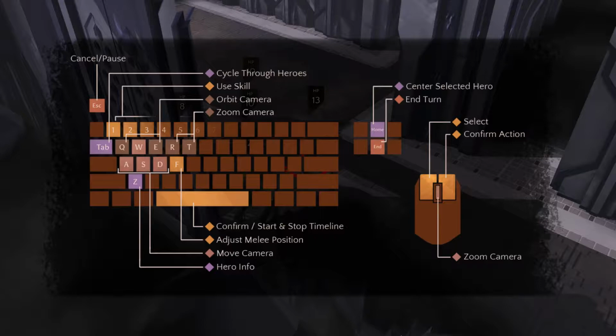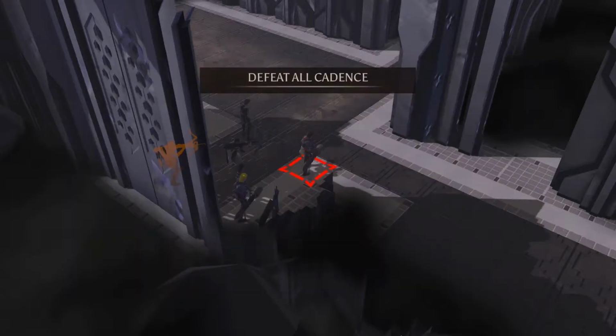Home is center selected hero, that's a little weird, being all the way over there, and end is in turn. Yeah, they can work out these keys a little bit better. Alright, so that seems pretty straightforward. Pretty normal controls there. So, space? Okay.